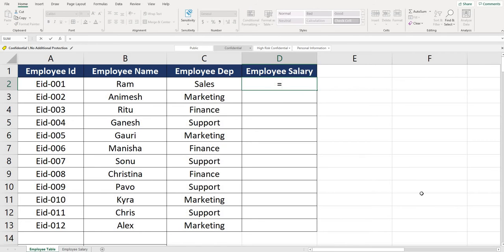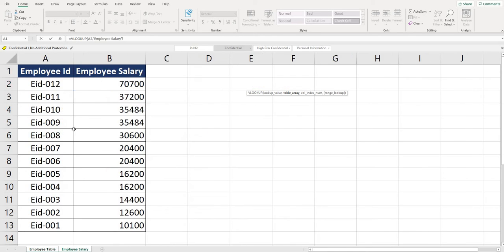We'll start with the VLOOKUP formula, and by selecting the employee ID as a unique value, we'll go to the other tab. The same thing we can perform across two different sheets. Instead of the tab, you can switch to a different sheet, and then coming here and providing this comma and the column for which you want to get the value.